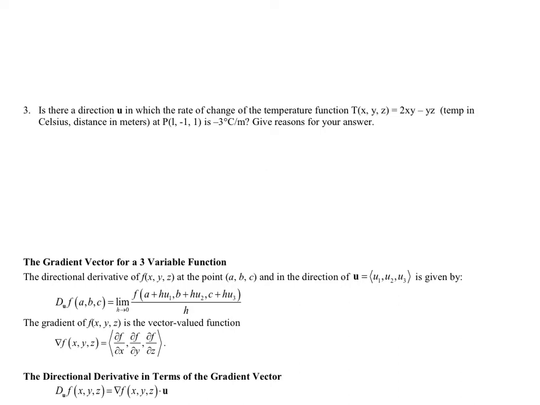All right, so now in the middle of a fire, are you going to be doing those calculations? Of course not. The idea is to learn from the calculus so that you can apply the ideas in real life, not necessarily the actual calculations. All right, and so a direction where the rate of change is -3 degrees Celsius per meter. It's basically asking us for the gradient and then to figure out what angle would give us that particular measure.